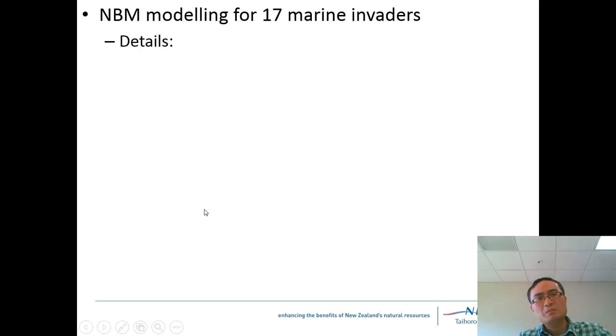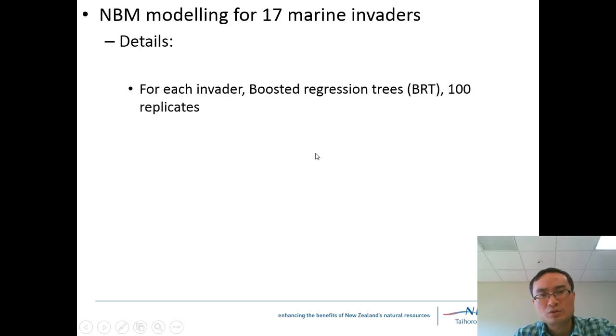We will do niche-based modeling for 17 marine species, as I showed before. We will choose boosted regression tree as the method for niche-based modeling, with 100 replicates. So for each species, we will run the BRT model 100 times.